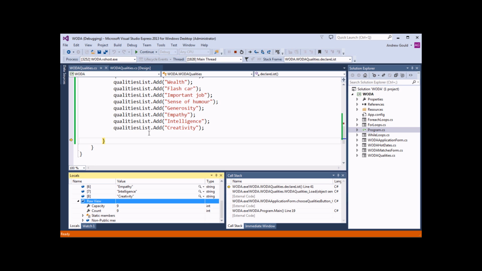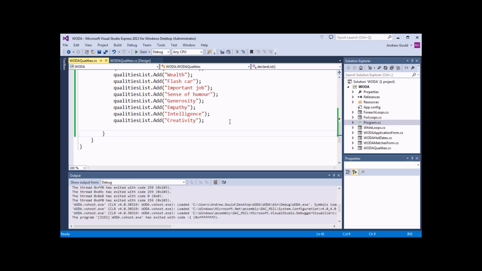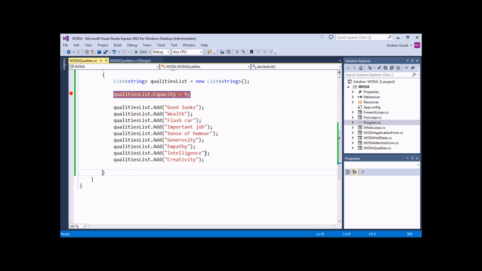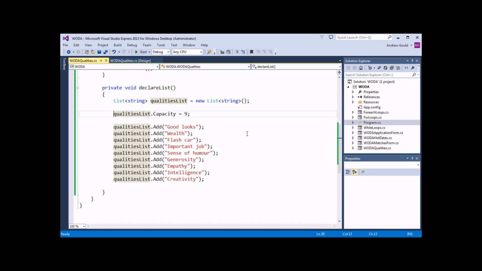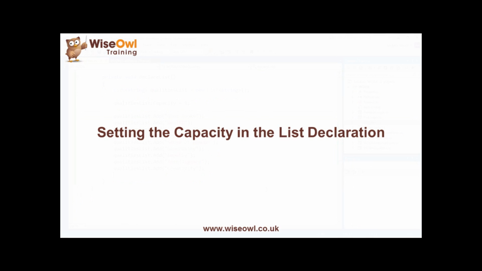With such a small example, setting the initial capacity of a list and trimming the excess won't really save you a huge amount of performance, but it's worth bearing in mind for the real world. With much larger lists, these are 2 things you can do to try to increase the performance of your code.